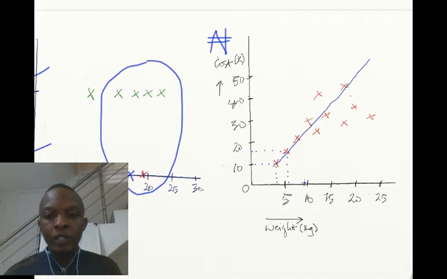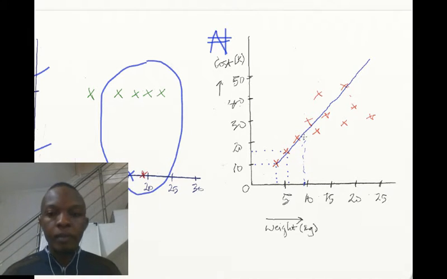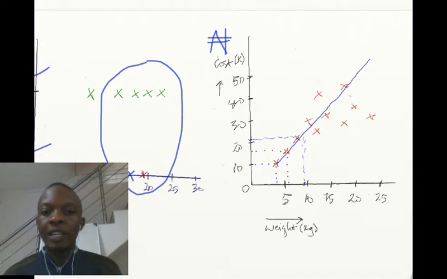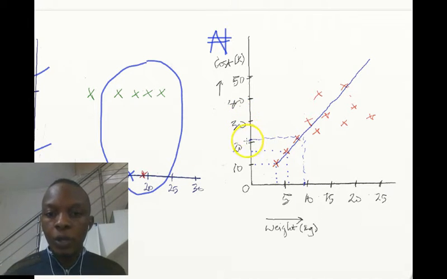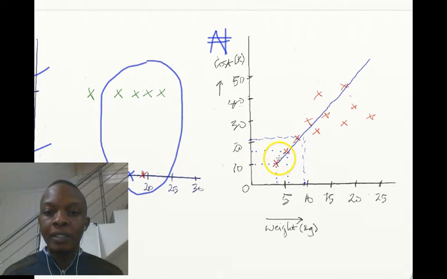We're trying to use this algorithm to predict how much we sell this goat. Our goat weighs 9 kg and we already have this sample dataset. The algorithm plots, connects this to wherever it connects to the graph. We can see that this goat, according to a linear regression algorithm, should cost somewhere around 21,000 naira.